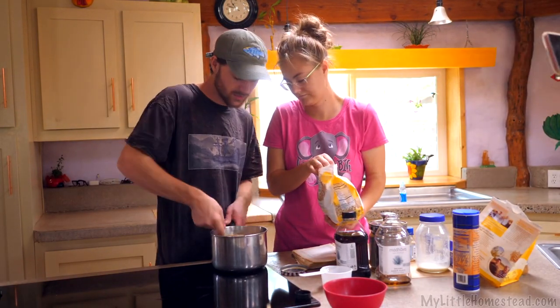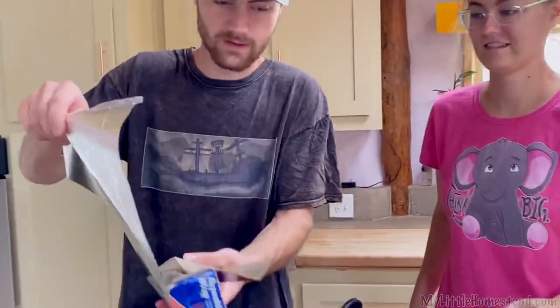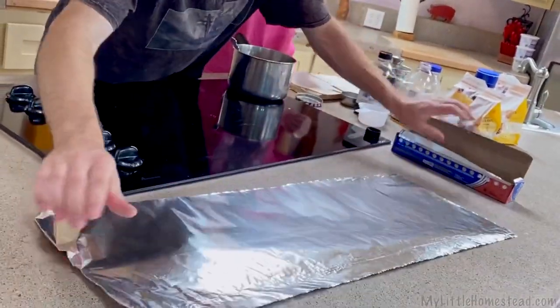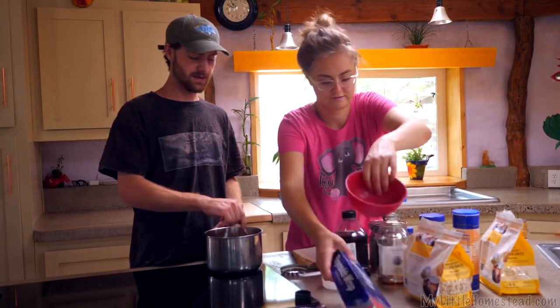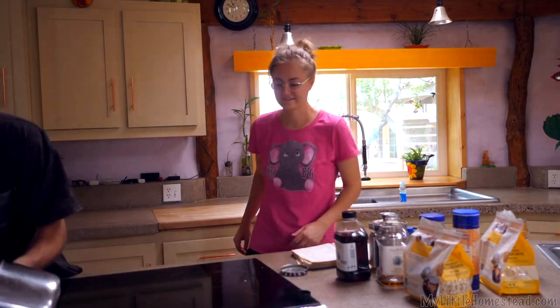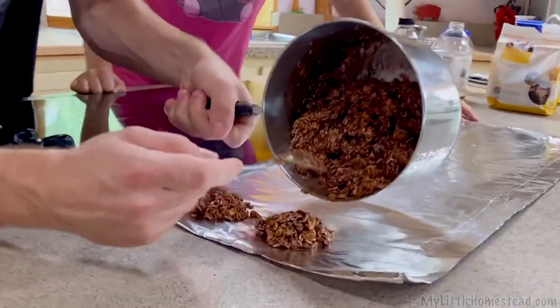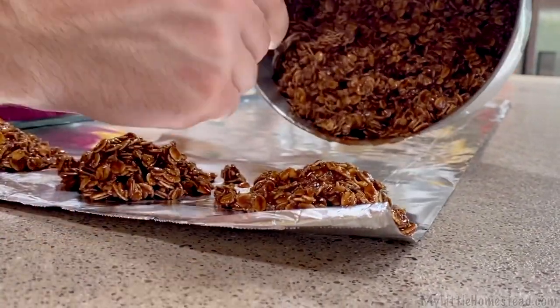That's probably good enough. If you add too many oats it makes them too thin — if you're looking for where it kind of supports itself. I usually just lay out a nice good sheet of aluminum foil. You could probably use parchment paper or other kinds of paper, or just slop it on the table — that would be sticky. And then what I do is I just put these out and make little cookies like that. We come by later and usually just scoop them up with a spoon and put them in a bowl.